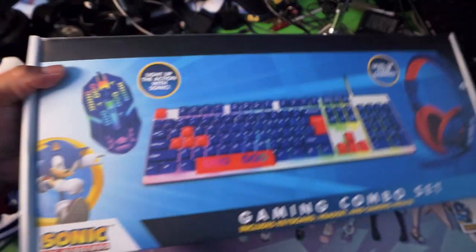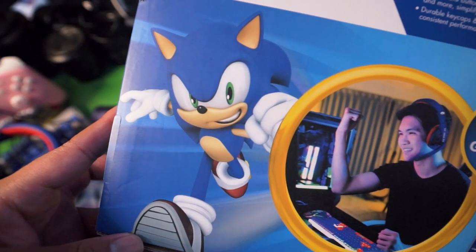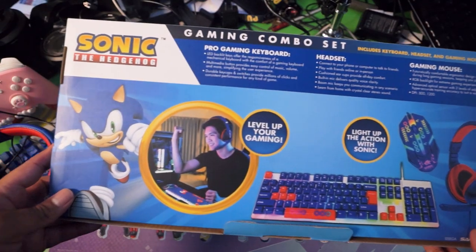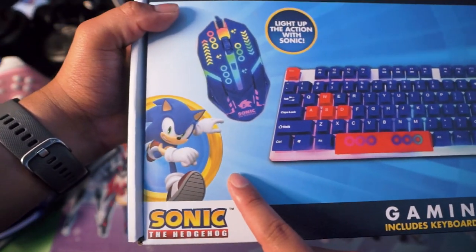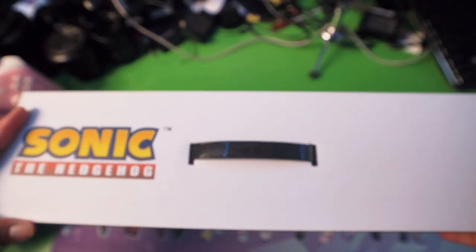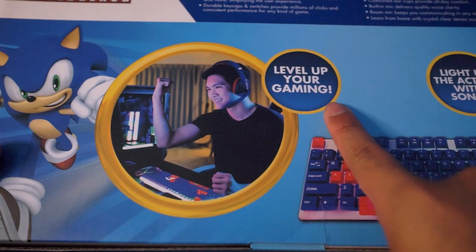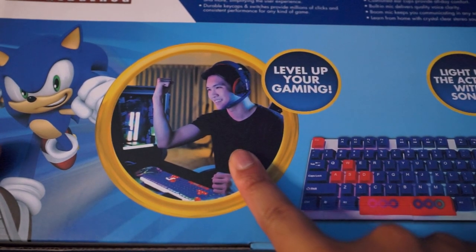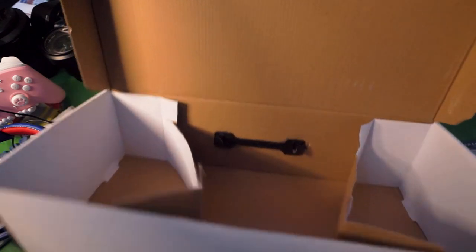The Sekar gaming combo box is beautifully decorated. You have great use of the Sonic brand spread throughout — obviously, having Sonic here is a must. I love how they use the rings as little windows to advertise the products. It's absolutely amazing and smart. All of this is very in your face and has that Sega and Sonic edgy feel to it. It also has this nice little handle that you can use to carry around for your absolute gaming needs on the go. Plus, you gotta love this fist-pumping man — an absolute win. The inside does leave much to be desired, as it's simply just brown cardboard.